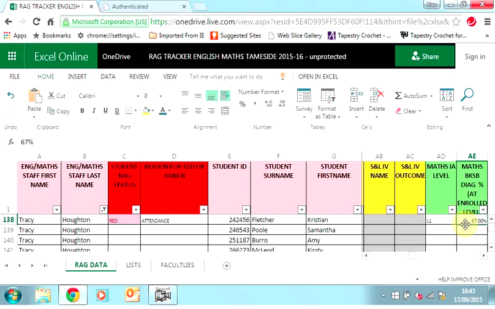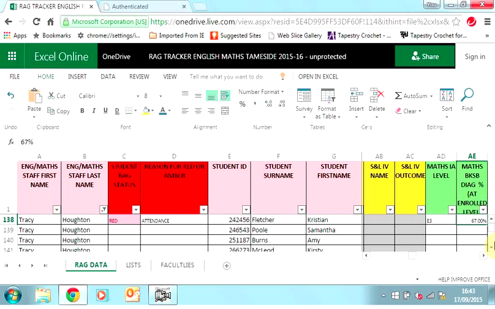And this is where we're asking you certain questions about the students and what they've actually come up with. So initial assessment level, it's asking you here, what do you know that the student got? Again, there's a drop down menu. Let's say that they got E3 in their initial assessment.